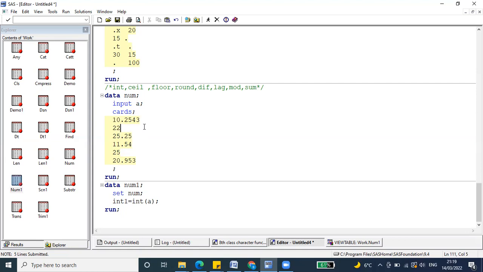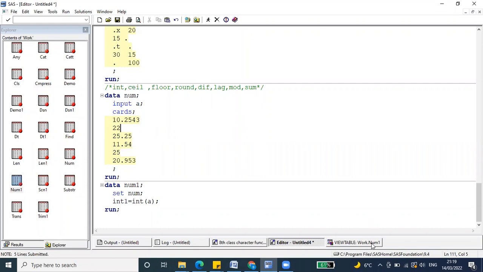How can I populate it? Because here we do not have any conditions like greater than, less than, missing, not missing. All are not missing values. But there is a comparison with the decimals and without the decimals. Integer and decimals, how can we compare? For that, we need to use the int function.